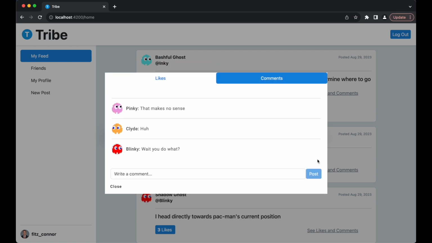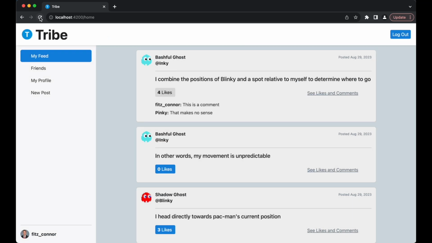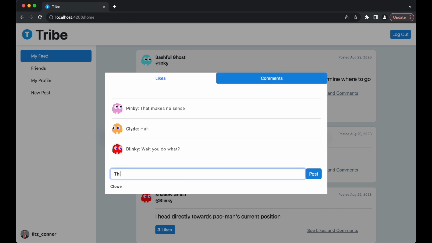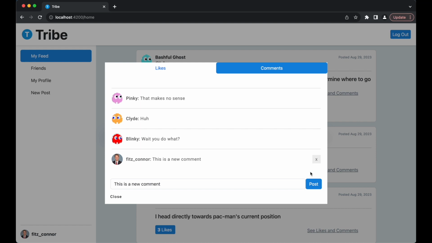I could delete comments. And I'm using a lot of behavior subjects in this project, and that's for a few reasons. Number one is I've never really gotten to work with them before. And also, I just want the user to be able to interact with the site as much as possible without having to reload all the time. And if we do reload, I want it to be kind of seamless. Let me just wrap up this comment.